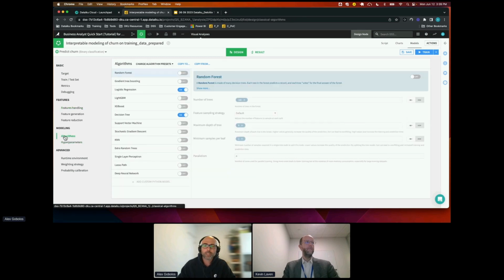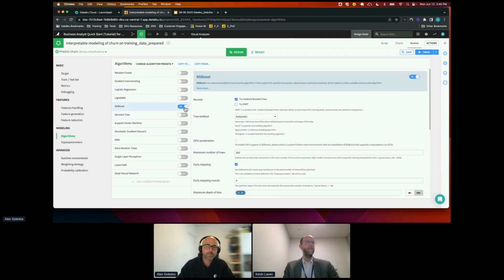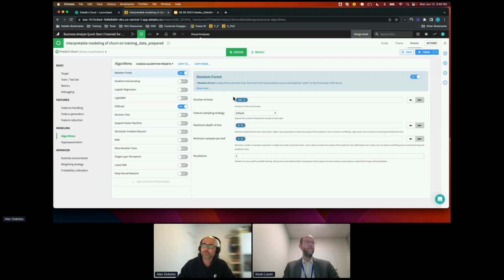For now, we're going to go down to the algorithms tab. Let's turn off our decision tree and our logistic regression, and we'll put in XGBoost, which is a different type of model again, and we'll put in a random forest here too. And you can see what we've got as hyperparameters. It says, how many trees do I actually want to build? In this case, we're putting 100 different decision trees and averaging them out. But we can try putting 50.